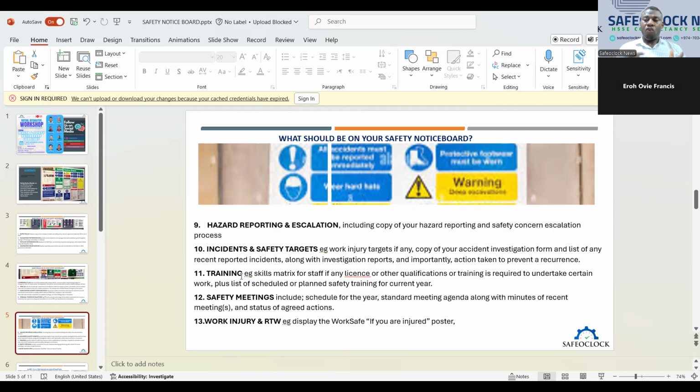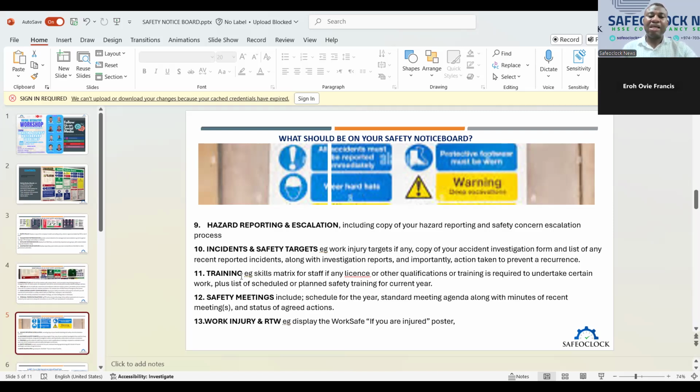So this hazard or incident reporting procedure or escalation plan can be made available on the notice board, which makes it easy to identify information. The worker or the employee does not need to go through the hassle of asking people or checking through the emails or the files to identify what needs to be done in the event of an emergency.